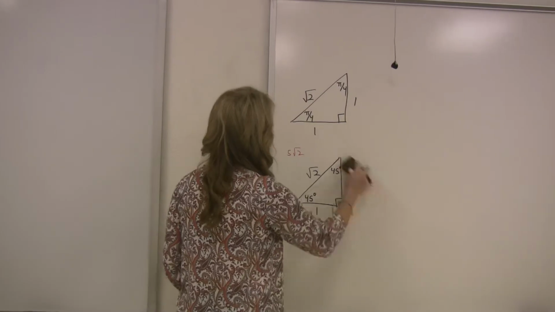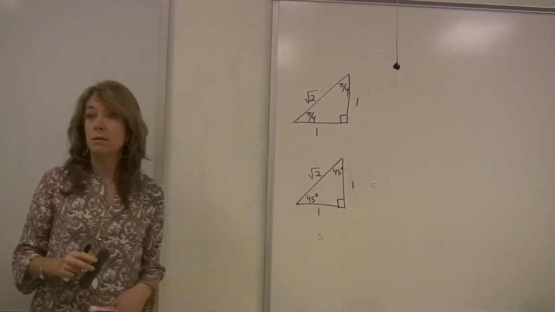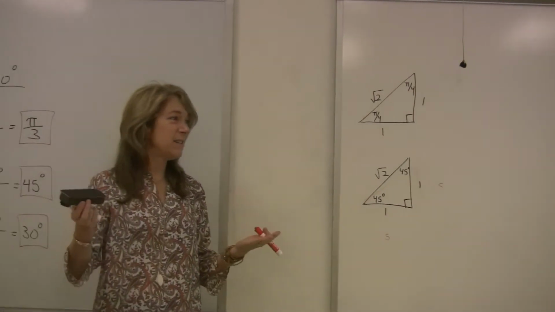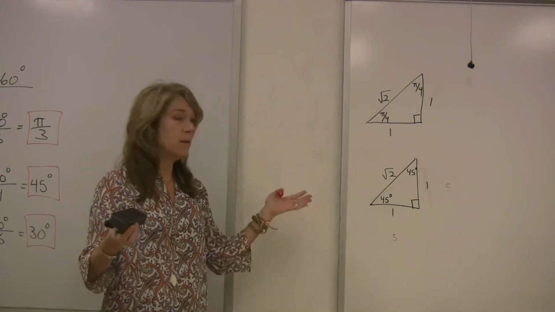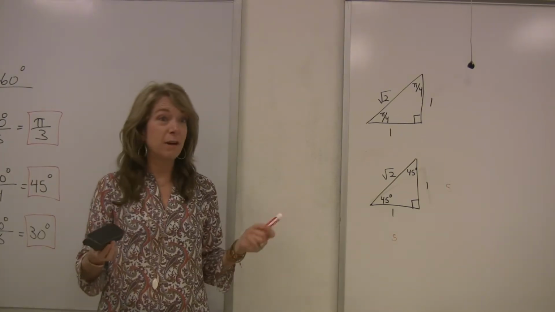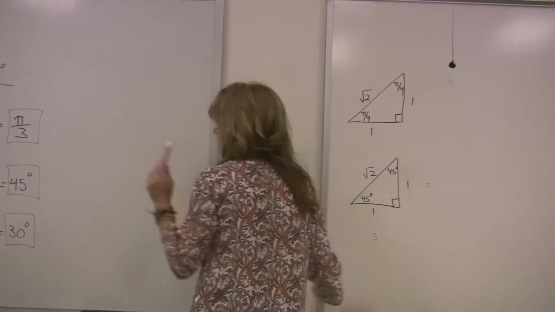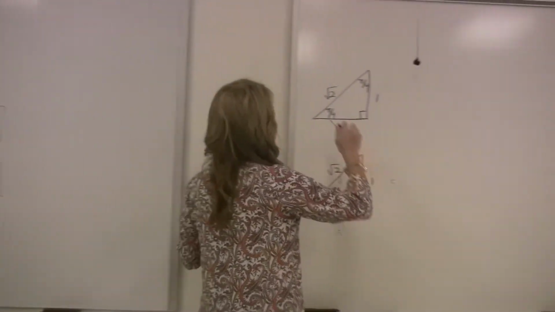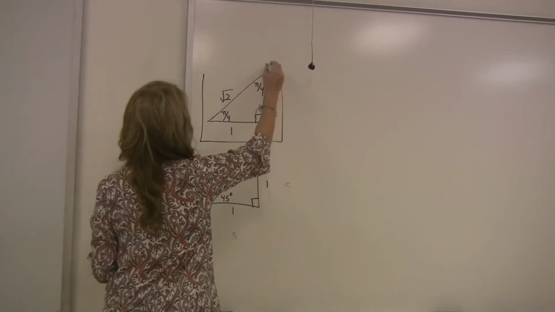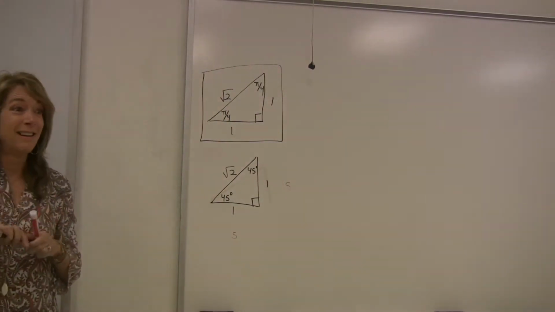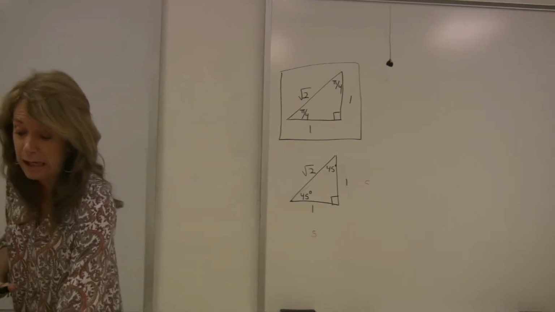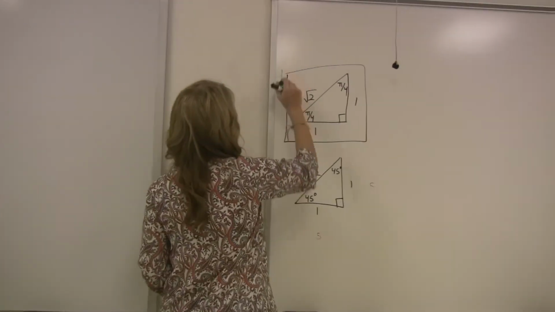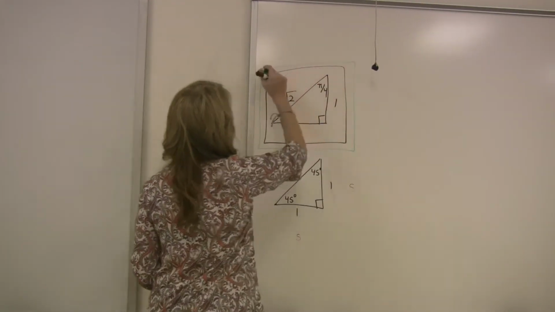Okay, so we have to memorize that one. I think it's pretty easy to memorize because you know the x's and the y's are the same, and then you can use the Pythagorean theorem if you forget the square root of 2. But as I was saying, this is one thing you have to have memorized. This is another one you have to have memorized. And I, of course, am going to call it this one because it has radians in it. Remember, I said everything in calculus is in radians, so we might as well think in radians. But we agree it's the same triangle.